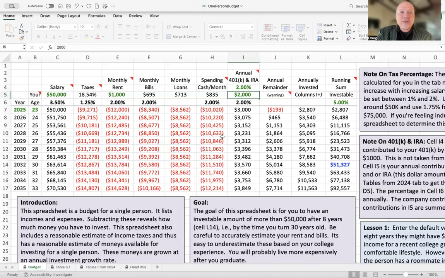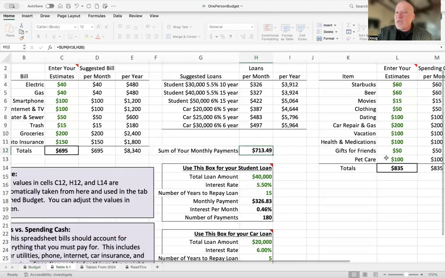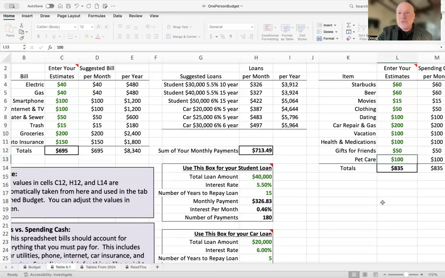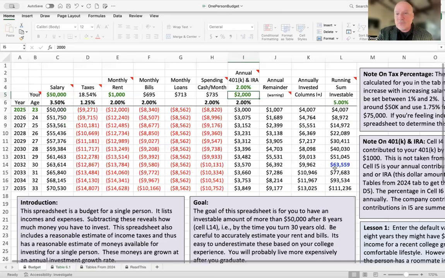Let's now have a look at some other costs of life. For example, we can go over here to the tab named Table 6.1. Maybe you don't have a pet. Let's just change one parameter and say you don't have a pet. So we'll change that to 0. We'll go back to the budget, and we see, wow, the pet cost us about $12,000. It's wonderful to have a pet, absolutely, but recognize there are serious costs involved in caring for your pet. Not only the food that you're feeding them, but those vet bills do add up.